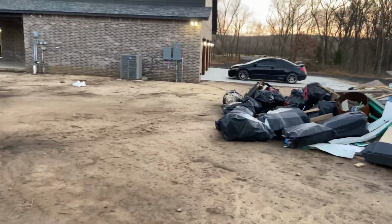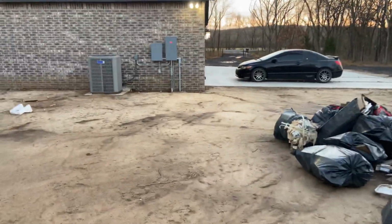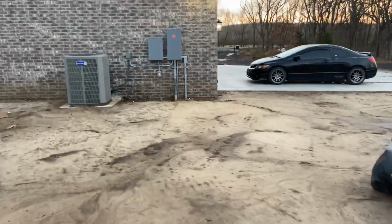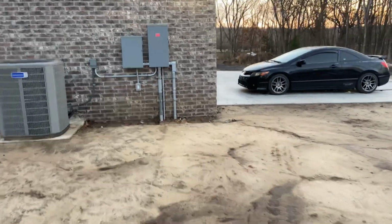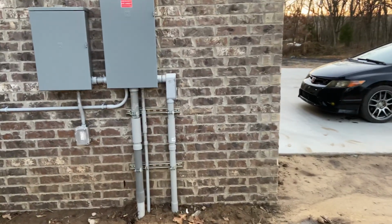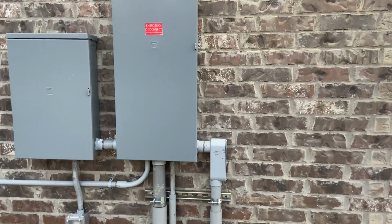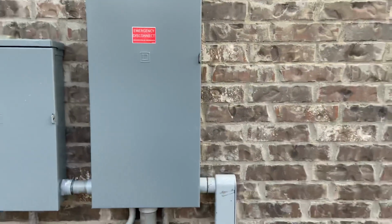And since that's the first panel for the disconnect, I had to treat the rest of these as a sub panel. So I had to run 4 wires. I had to run 4-aught aluminum for the hots. I did a 2-aught aluminum for the neutral and a number 4 for the ground, all aluminum. It was basically 4-wire mobile home feeder cable.